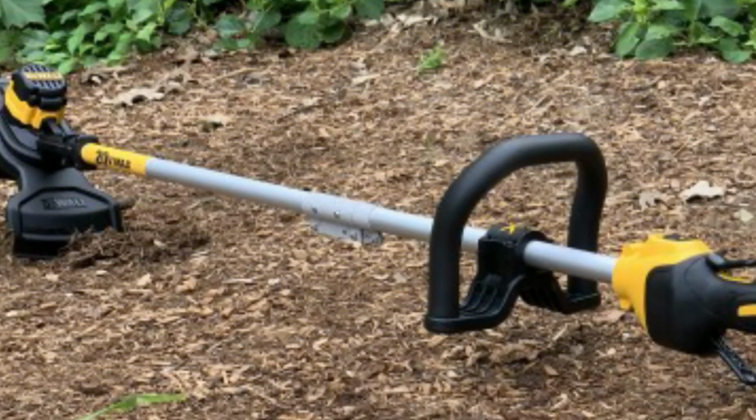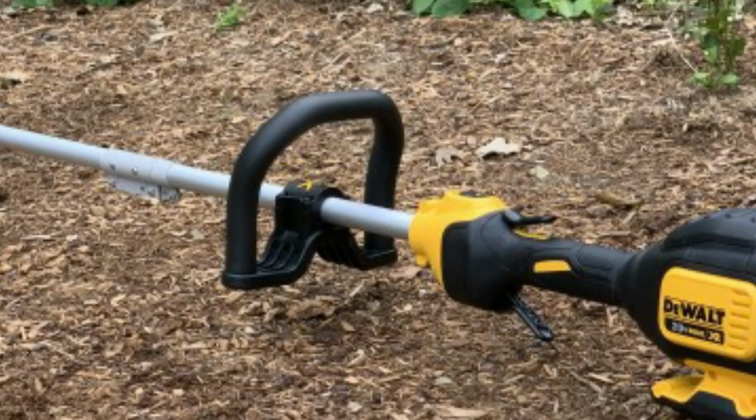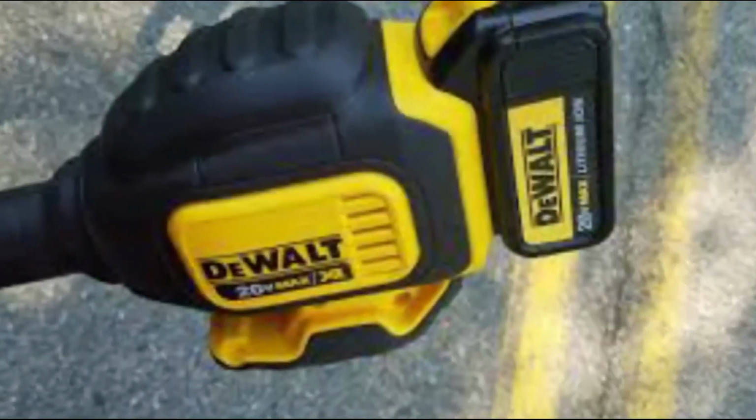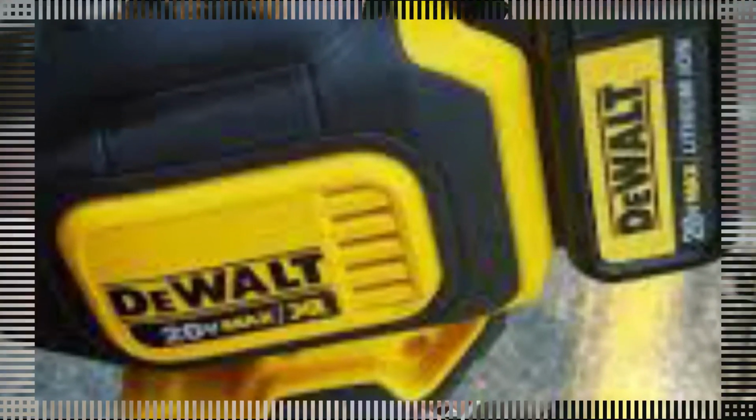Who's it best suited for? A battery-powered trimmer that's ideal for any homeowner who doesn't want to spend hours clearing out weeds in your yard. Also, if you're concerned about the environment and you're worried about leaving a carbon footprint, this battery-powered trimmer doesn't emit any fumes.